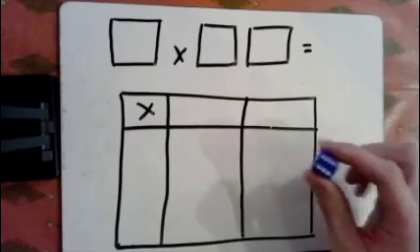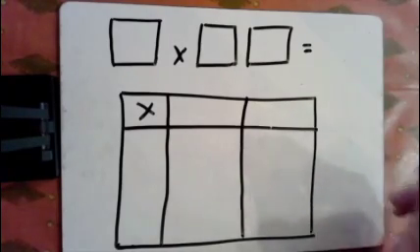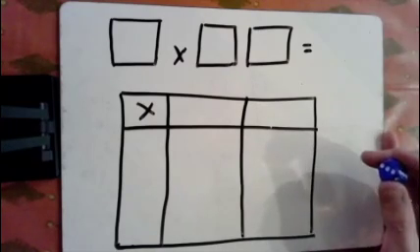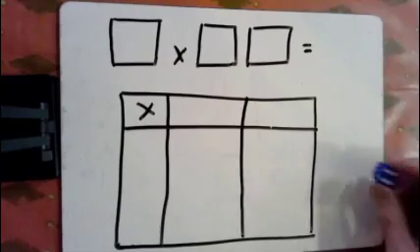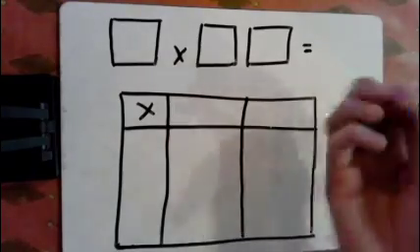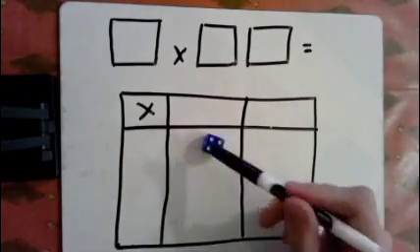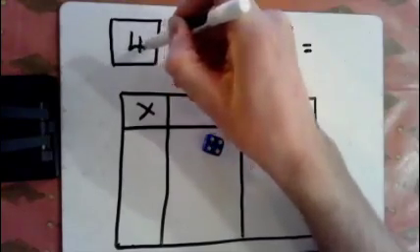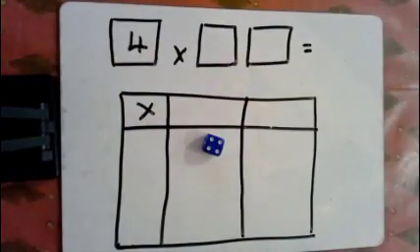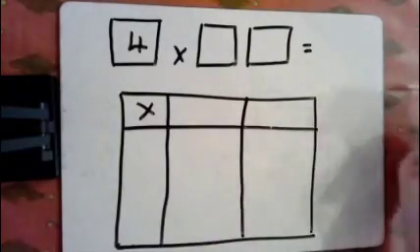Okay, stick to numbers under 6, because that makes it a lot easier for us just to practice the grid method, just to start in before we start to push ourselves on to using it in more complicated ways tomorrow. So all I'm going to do, I've got my dice, I'm going to roll it to generate my numbers. My first number there, 1, 2, 3, 4, I'm going to pop in my box at the top. I could put it anywhere. There's no rule to say I put it in the front one. I'm just going to put it there for now.